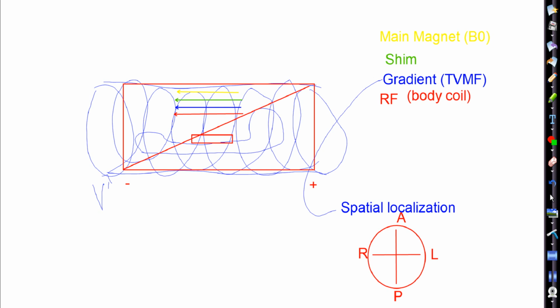Is the head always more positively charged? Typically, I guess, but it doesn't have to be. You could apply it in the opposite direction. All it's doing is giving us a linear curve. It could be going from negative to positive the other way, but typically it is head to toe, and it's usually more positive than negative.